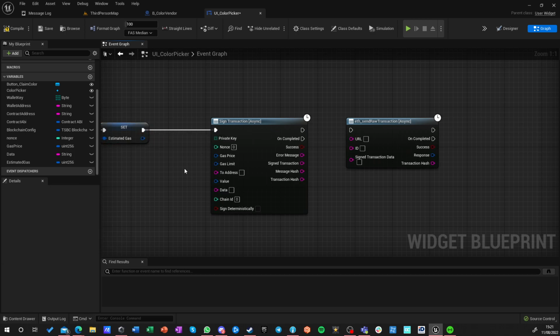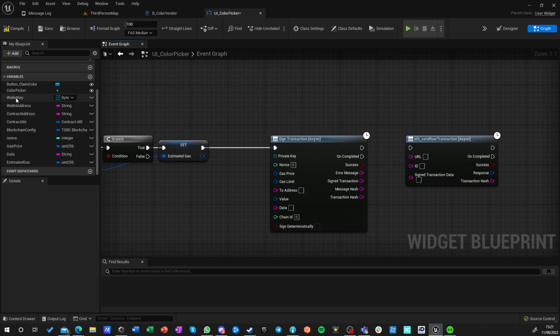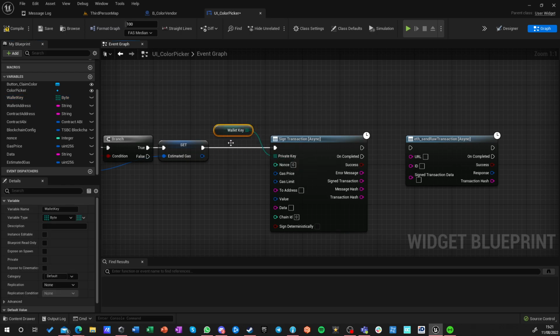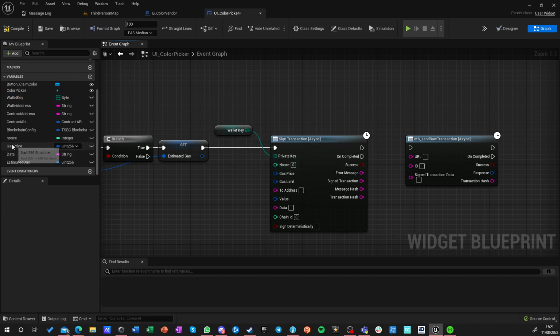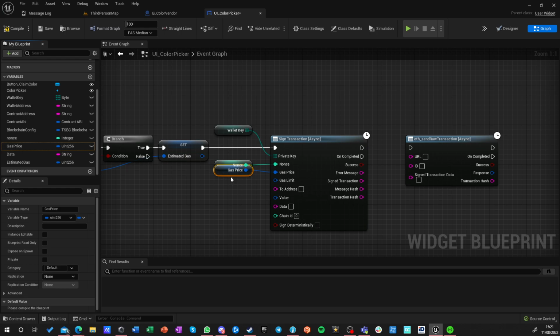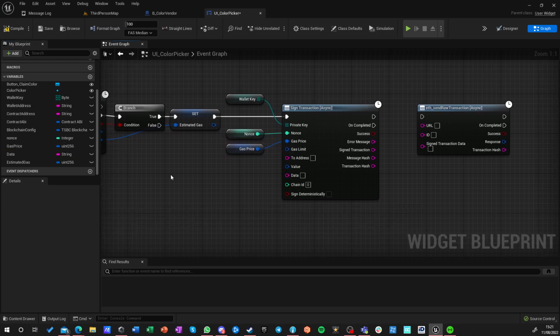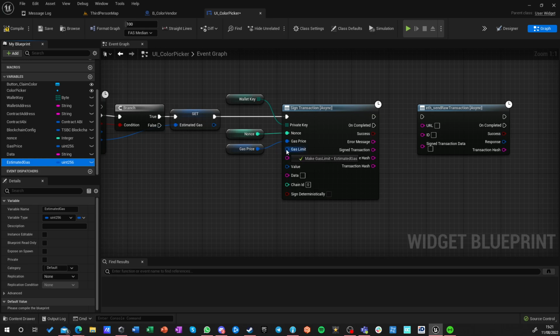Now we need to sign a transaction. So now we are using the wallet key that we have provided. We have the nonce that we have provided. We have the gas price that we queried from the network. And we have estimate gas, which is the gas limit.